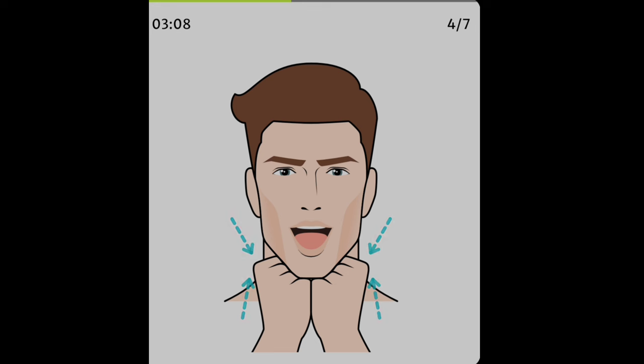Place your fists under your chin. Press your tongue against the bottom of your mouth behind your teeth. Push your chin with your fists while resisting that pressure with your tongue.